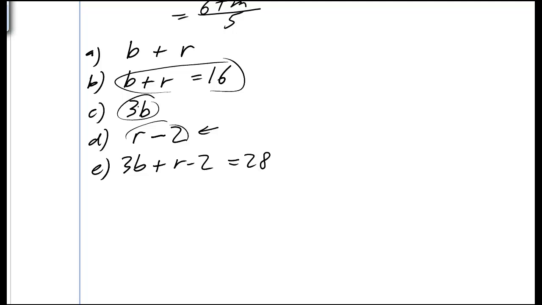Okay, let's look at F. If Pete loses 4 of his pens, write an expression in terms of B and R to show how many pens Pete now has. Right. Well, the total number of pens that Pete's got is the number of blue ones he's got plus the number of red ones he's got. So the total is B plus R. But he's lost 4 pens. So all you do is take away 4. So he started off with B plus R pens, but he's lost 4, so you take away 4. That's the expression for the number of pens that Pete would have after he's lost 4.